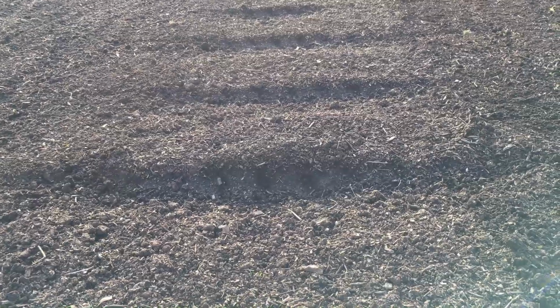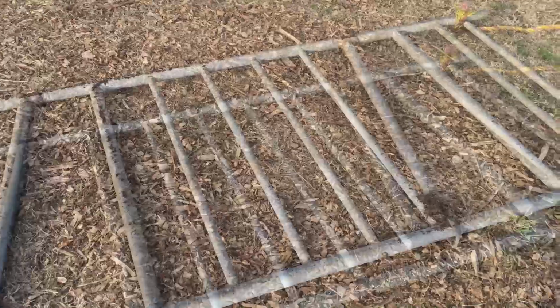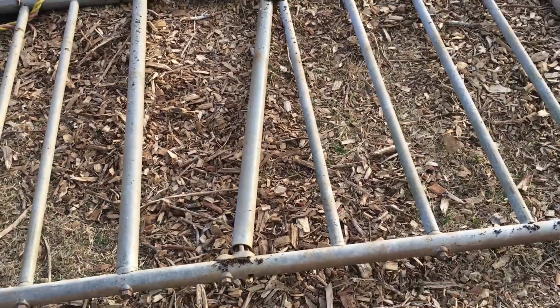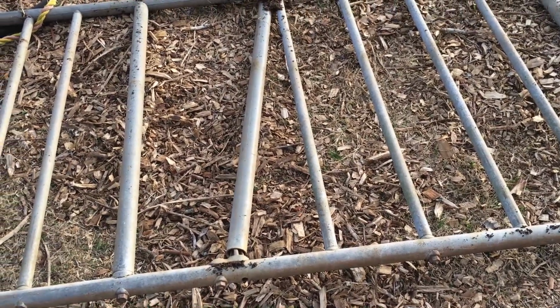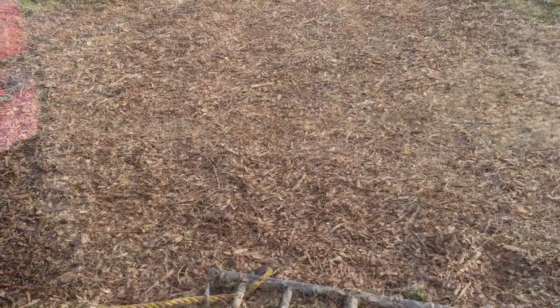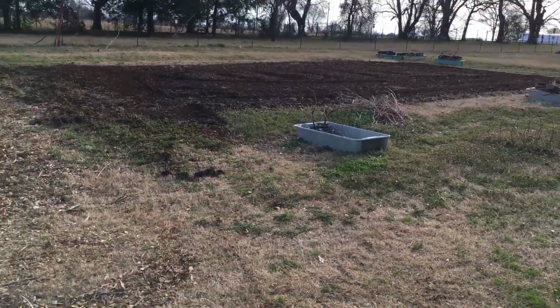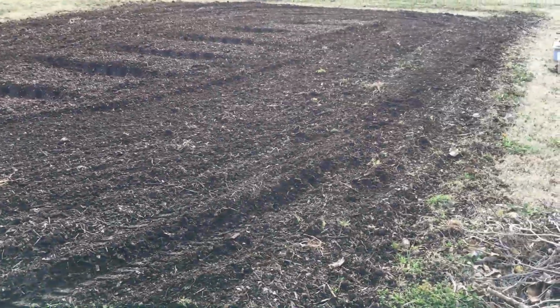Let me show you what I'm doing. So this is an old head gate I had given to me a long time ago, but it's for a dairy. That sucker weighs about 100 pounds. It's heavy duty galvanized, but it does a real good job leveling a garden spot in loose soil, and that soil is real loose. Let me set it up, show you what I'm doing here.